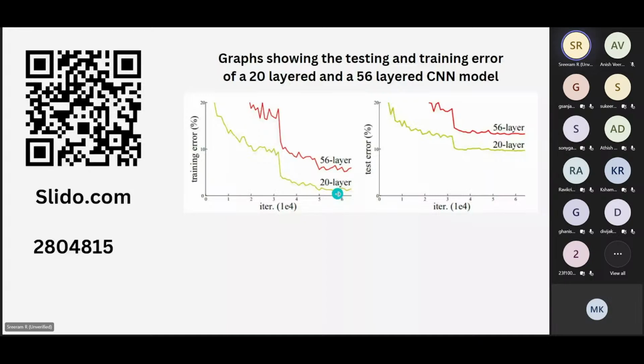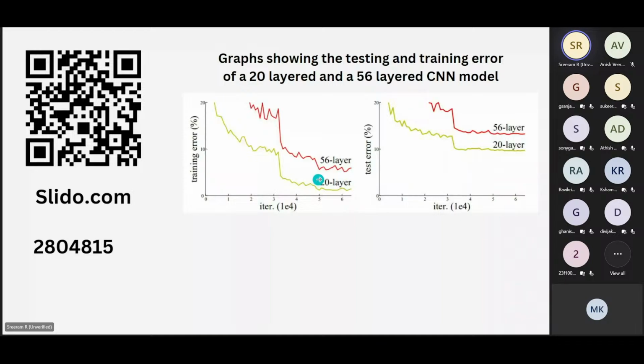Because overfitting means it fits the training data very, very well. So the training error should be very minimum and the testing error should be high. So if the graph had low training error for the 56 layer architecture, but high testing error for the 56 layer architecture, then you can suspect overfitting. But here clearly it is not overfitting. That's the first thing. Second thing, now underfitting. Why is it not underfitting? It's clearly not underfitting because here you have more number of parameters, right? You have stacked more layers on top of this, so it's not underfitting.